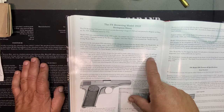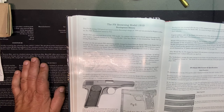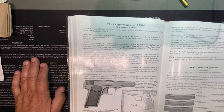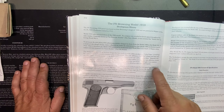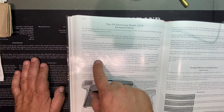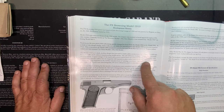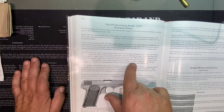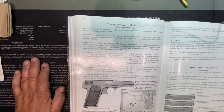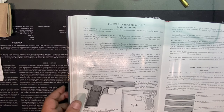The only difference between those two models is the barrel. A quick change of the barrel will convert a pistol from one caliber to the other. Well, yeah, sure. But what about the magazine and the action? What about the slide? Nope. Magazines were marked with a specific caliber, but any magazine will function in either caliber pistol, as the only difference between the two is the number and placement of cartridge view holes. Although it was common knowledge all parts were interchangeable, FN never offered the pistol as a kit with both barrels.